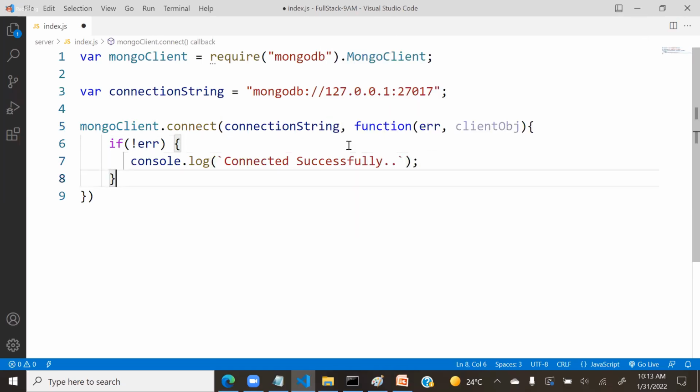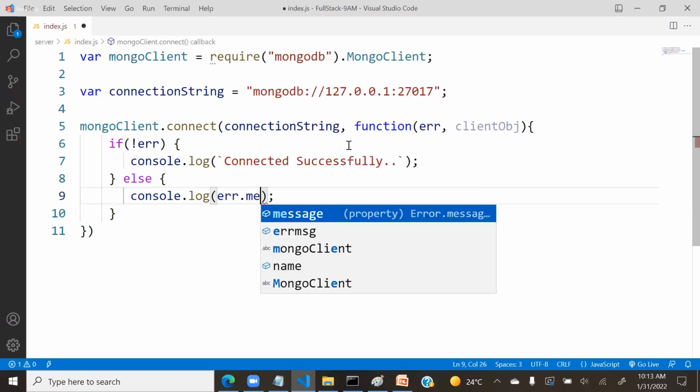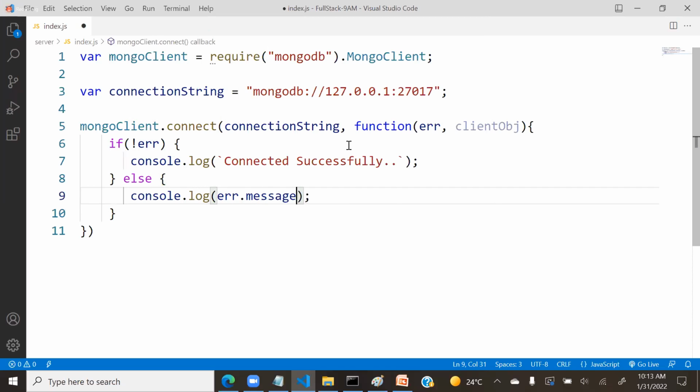Otherwise, in the else, it should display console.log of the error, whatever error came. Actually, we can display only the message, or if I log the error, it will show complete details. If you want complete details, you can display them, otherwise only the message. Okay, now let's run this and see.